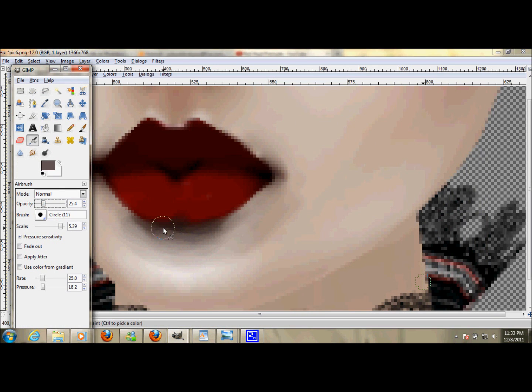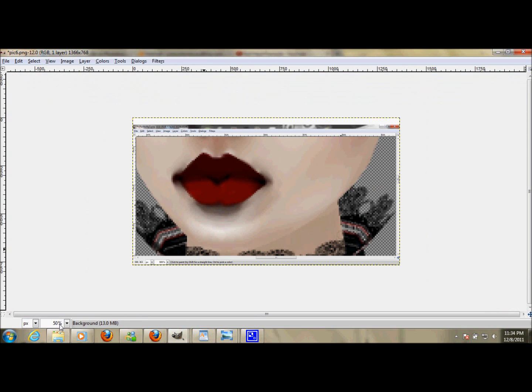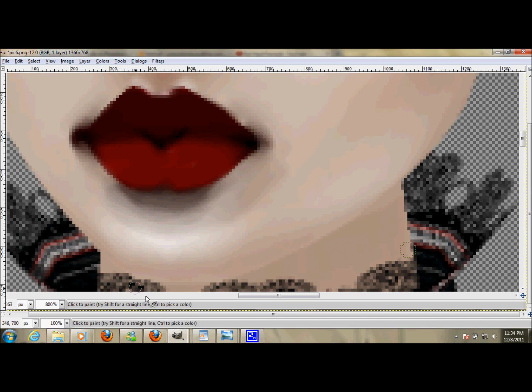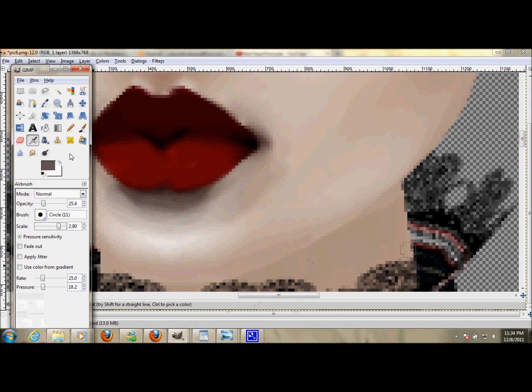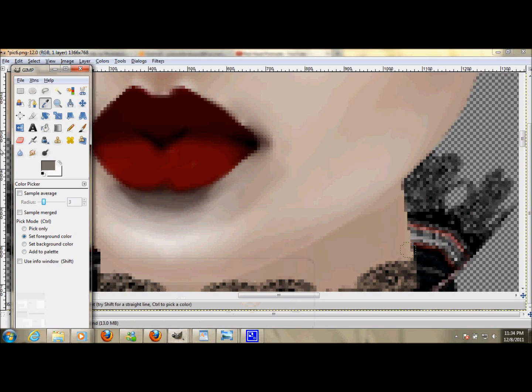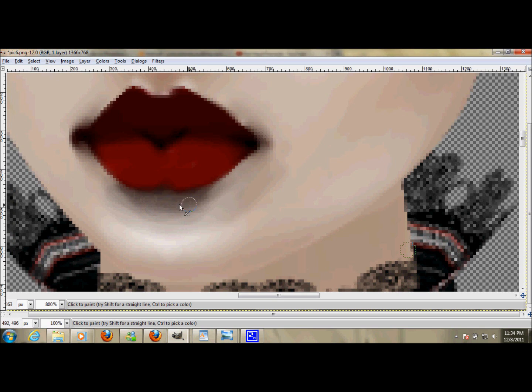I'm gonna lower the opacity a little bit and the brush size a little smaller. Okay. It looks pretty good. Looks like she has like a little goatee though. So let's blend this a little bit more. And I use a mouse if you can hear it clicking. I mean, you can be as good as everybody else. You don't really need a tablet. It's not needed.